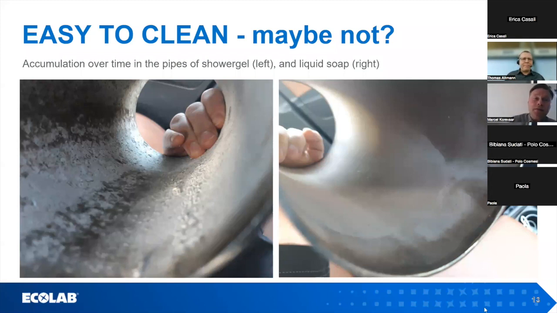We talked about difficult to clean, but also easy to clean. We see a lot of challenges coming up, because these easy to clean products are mainly very basic products that we use as shower gels or body creams for the shower and so on. But in the end, if you don't clean them properly at appropriate intervals with the correct products, even the smallest substances can be detached. And you see some examples of pipes, and pipes are of course difficult to monitor, but this is reality. It's even that this type of residue is very difficult to remove in the end. But if you use proper intervals for cleaning, it should be good.